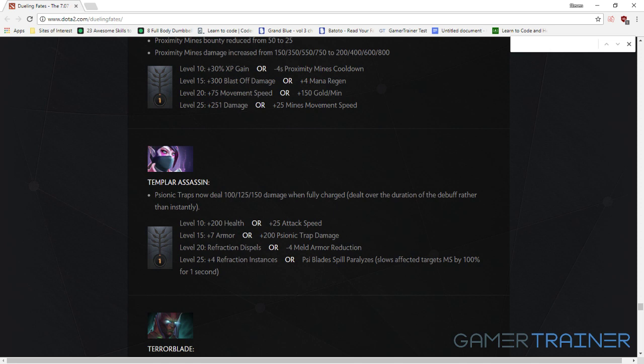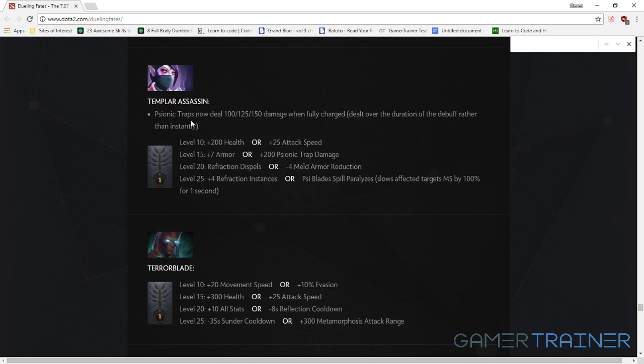Plus 200 psionic trap damage? Dude, that's 350 damage on a trap. You can just place your traps all over the place and farm with this shit. Alright. This is going to be really interesting. I think the... This is a really nice buff to Templar Assassin, having extra damage.